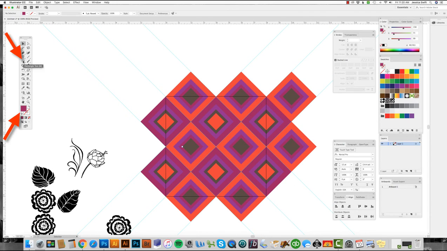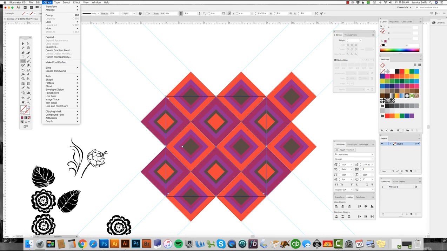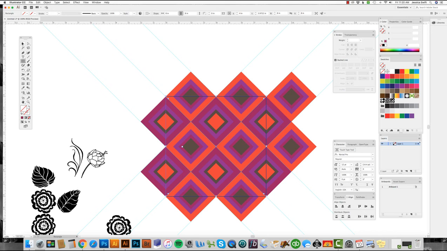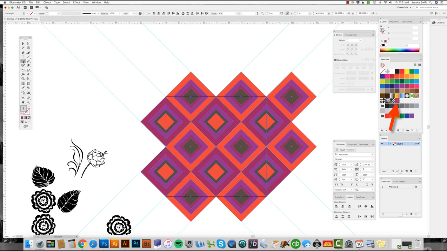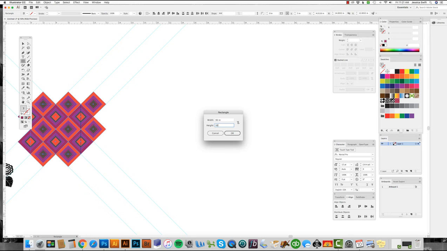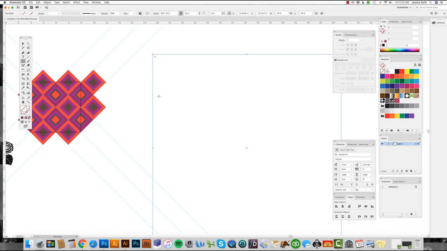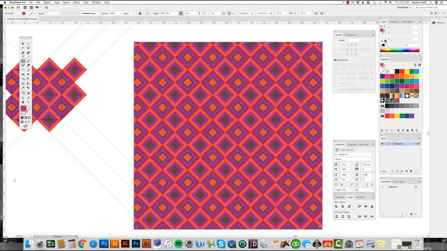And then to turn that into a repeating pattern, of course, you'll want to make that blank magic square. So right now it's in the front. Let's move it all the way to the back. And we'll select everything, move it over, and let's test it out. There we go. It repeats perfectly.